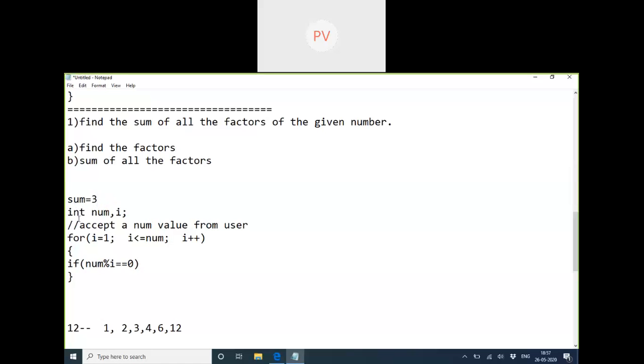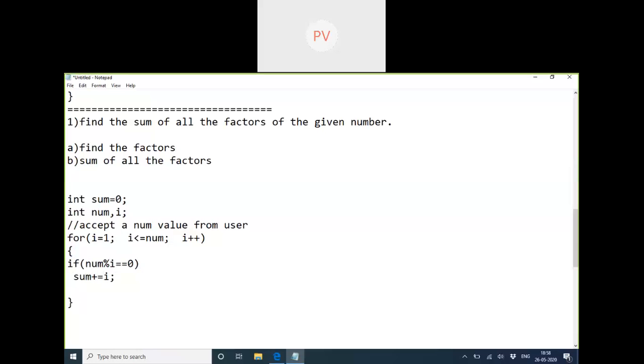So this we have to repeat in the loop, right? Initially we have taken the sum value as what? 0. So we have taken the initial sum of all the factors as 0, but we should update it. When will I find the sum of the factors, after finding the factor or before this line? After that line. Yeah, so what should we write after this condition? If this is a true condition, sum plus equal to i.